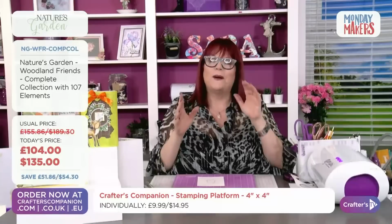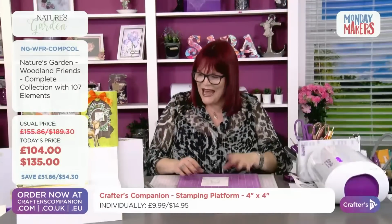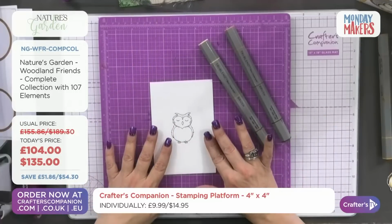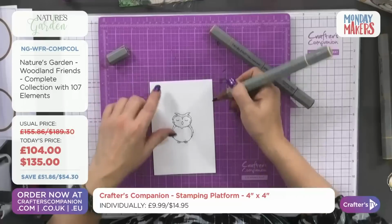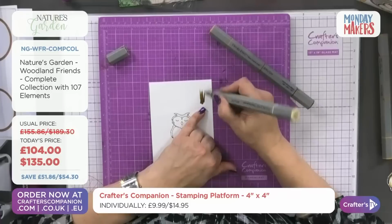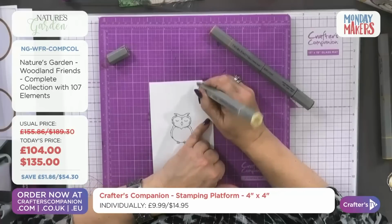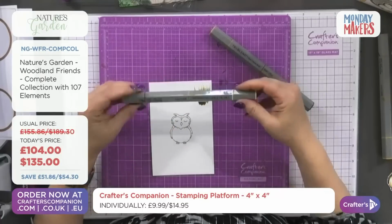But yeah, photopolymer stamps are that Tesla or Rolls Royce of the stamping world. They really are. Now we've also got the wonderful Tri-Blend brush pens, and I'm going to bring them in. I'm just using a couple of the colours, but these are going to work beautifully with your woodland friends, because you've got that lovely Japanese nib brush, which means that you're going to be able to do all your flicking elements so that you can create your lovely fur elements, because the brush nib on here is just super quality. You anchor your pen in between your finger and your thumb, and you hold your wrist down onto the mat and then give a little flicking motion, and it means you can build up your layers and your textures. But what it also means is you have the 3-in-1 pen.